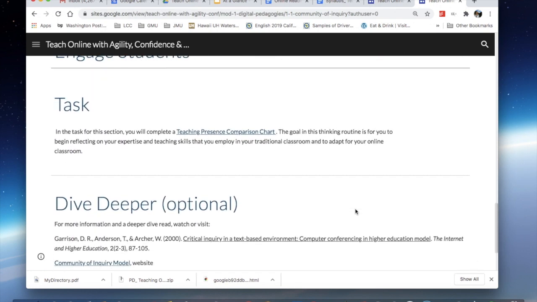Each of the subunits also has, as you saw in the At a Glance, a task. Again, these tasks are mainly there for you to begin planning, strategizing, and thinking through what you're going to need to do to take your mastery teaching skills and bring them to the online world.